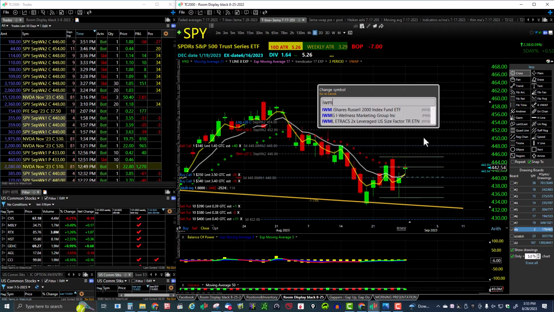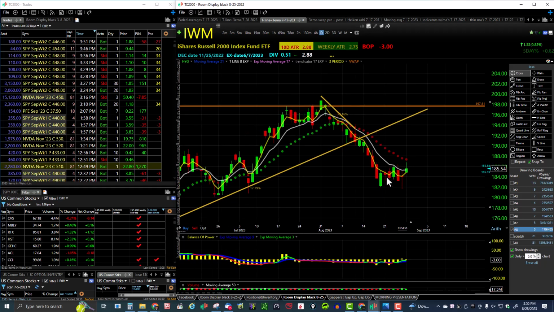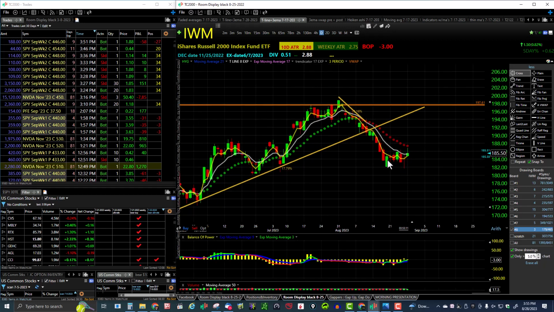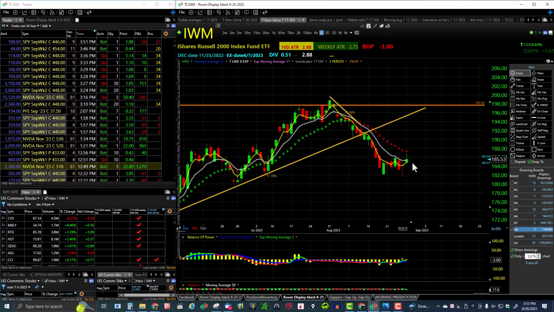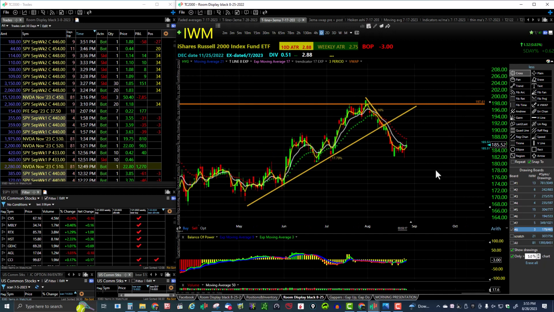Let's look at IWM on the daily chart. IWM on the daily chart looks like a bear flag so far. Nothing really to report. We've got a shoulder here, a left shoulder, left neck, head. So far, no right shoulder. Looking more like a bear flag than a right shoulder at this time. Still could be further downside.